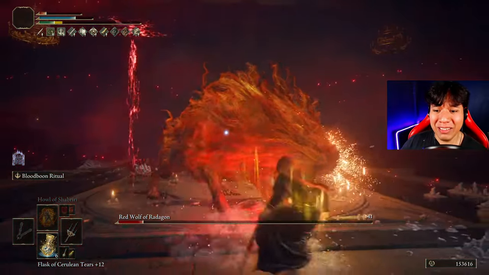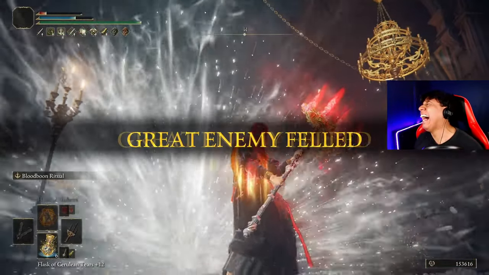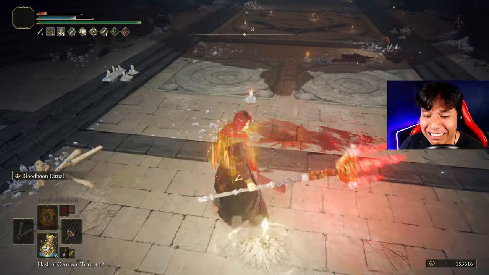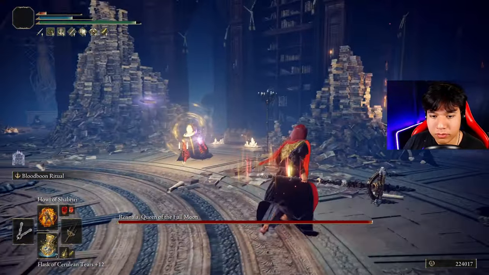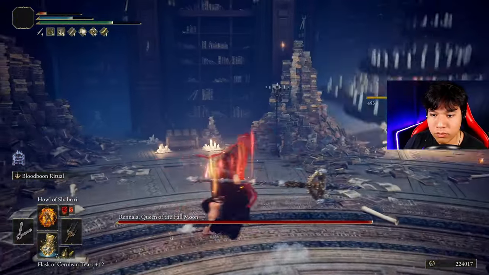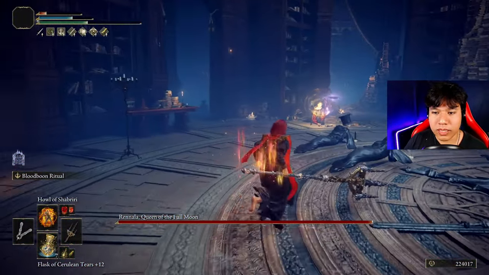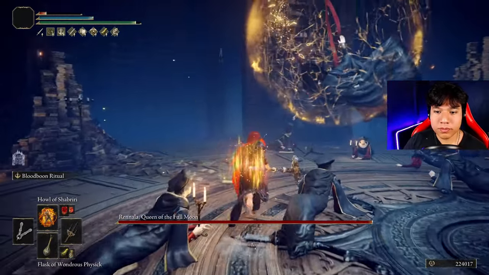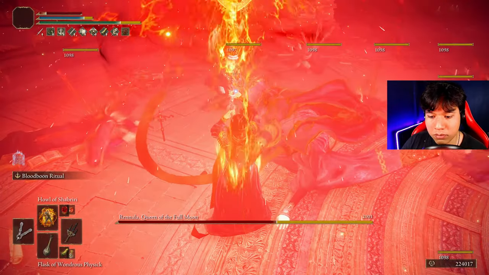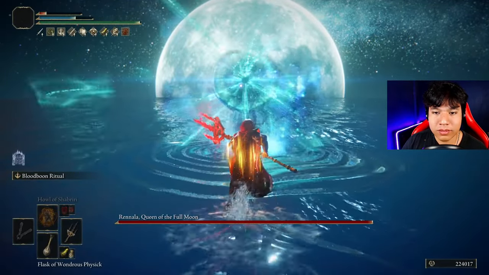Just die already, please. This guy's a moron, bro. I hate this dude. The guy's all the way back there. Nice. Oh my god. Why do you do this to people? I didn't use Howl of Shabriri, bro. I completely forgot about it.